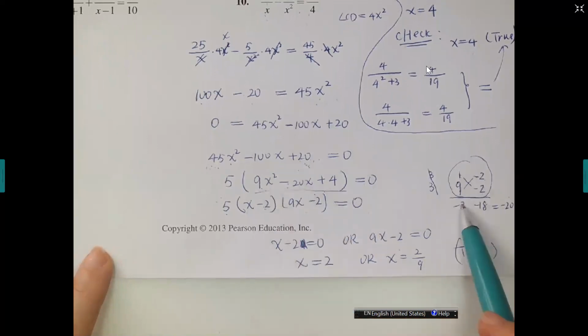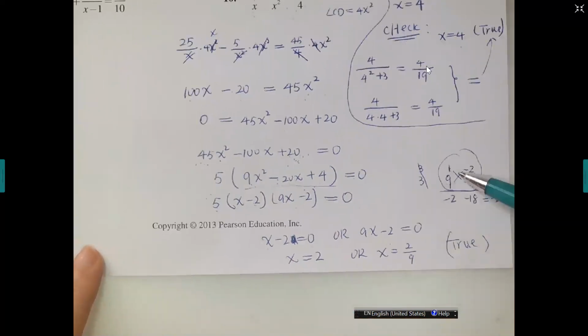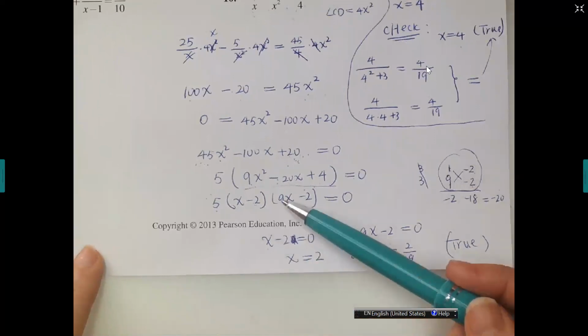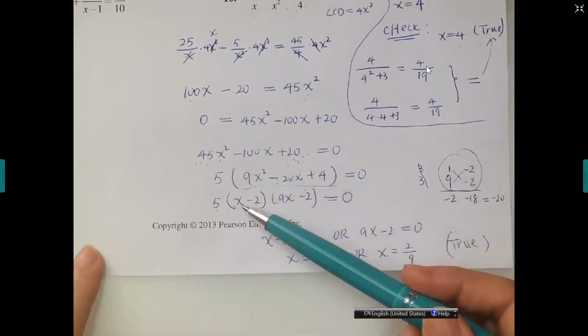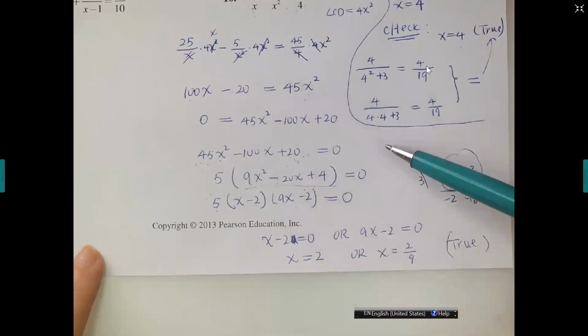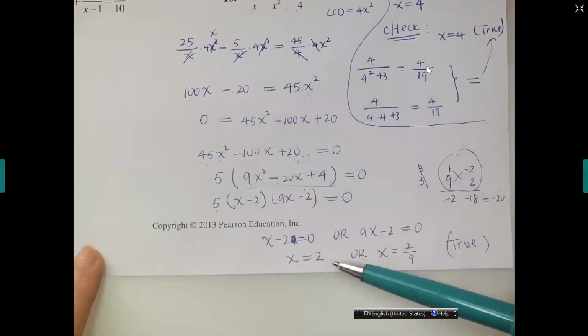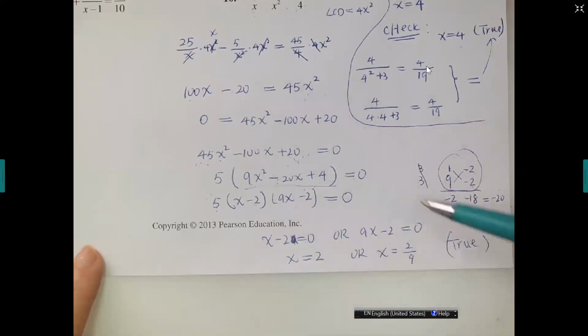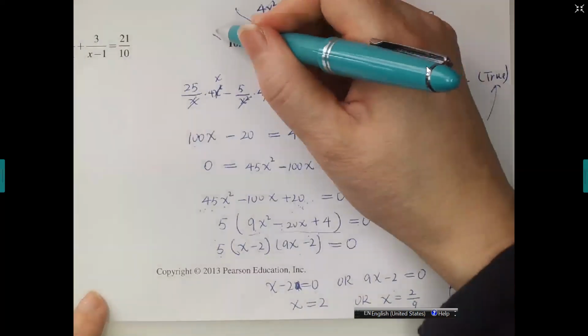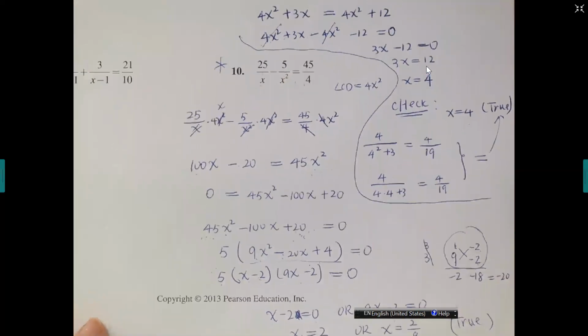I tried to look for the 4 numbers. I did a lot of trying, and eventually I found those 4 numbers. Then I was able to factor this trinomial into 2 binomials. A lot of work behind it. Then I made each factor equal 0. After I got the 2 solutions, I checked to make sure both of them are true solutions. So this equation is not an easy job. It took me quite a while to finish it and get a solution. And this is a very comprehensive problem.